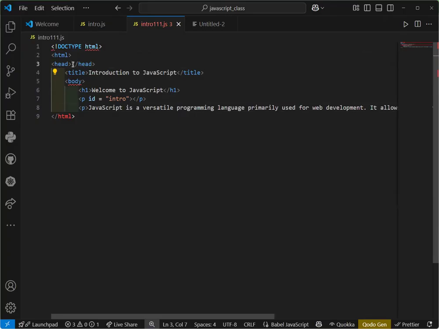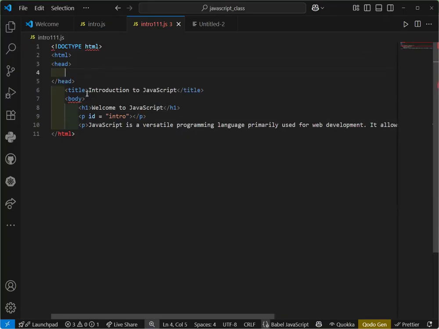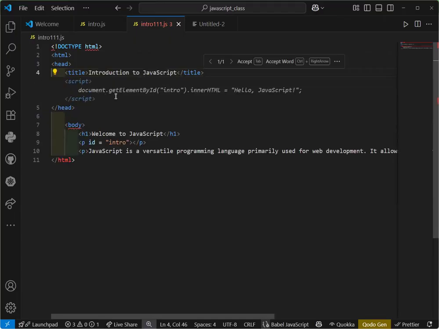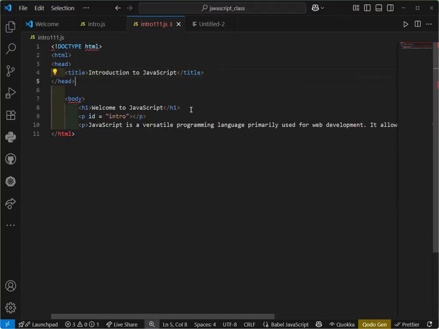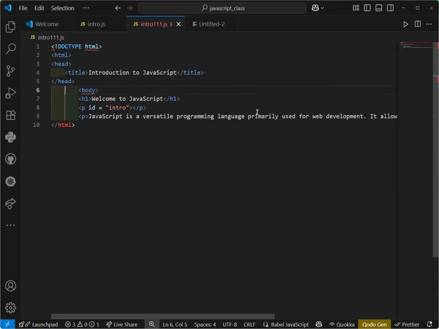Between the head, I'm going to have the title, so let me cut this and paste it here. We don't need any of these scripts right now. I can just cover my body by closing the body tag. I think we are good to go right now.